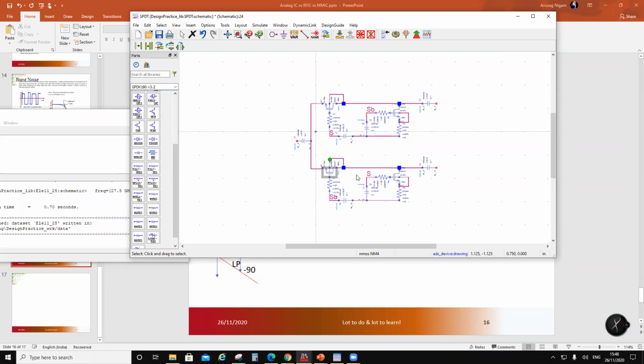So now what will people do? Instead of using a single transistor as a pass element, you can put two transistors as pass element. So when they're off, the two capacitors are going to be in series now, so the net capacitance will be small. So the power capability of the switch is going to go up. So you understand. But then again, the insertion loss will degrade because now you have to pass through two transistors.